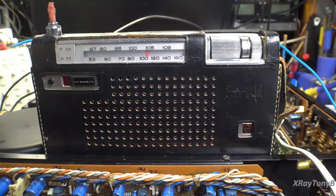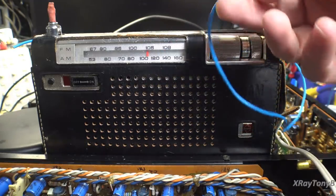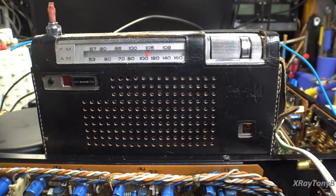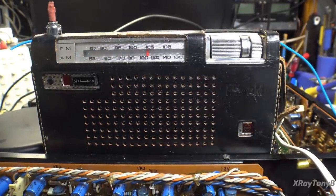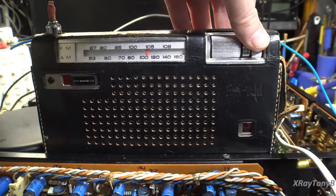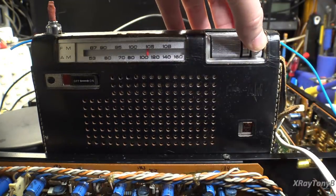Okay, let's just do a little experiment. We have our 1 megahertz signal fed into our amplifier, and I'm coming out of the RCA output, the preamp output of the amplifier, into this little piece of wire. It just comes out of the RCA jack, a little piece of wire, and I just have it run across the top of the radio. And if I turn the radio up, let me turn the microphone here, and I'm going to turn the radio up, and you can hear all of the garbage that it's picking up from the transformers and the bench and everything. You hear that? Now watch when I turn the volume up on the amplifier.